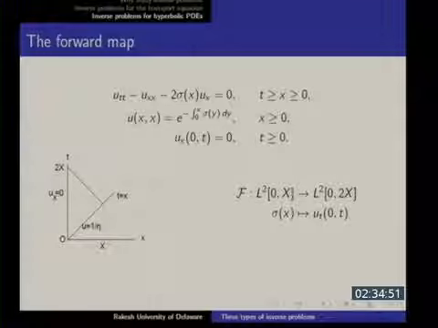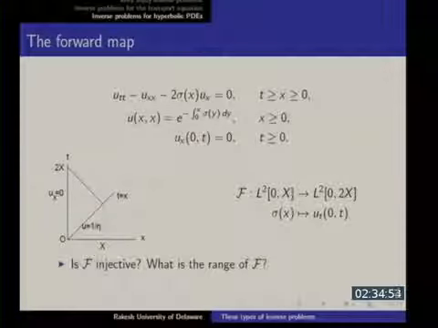So the question is, how do you do this? What are the questions? If you have a nonlinear map, the first question is: is it injective? Meaning, can two different areas of cross section give rise to the same response? If that is so, too bad, you can't do it. But that's the first question. And if you're looking at nonlinear maps, you get some measurements, and you make errors and so on. So the question is, are whatever measurements you have actually in the range, or are you off? So what is the range of this nonlinear map? Another difficult question.